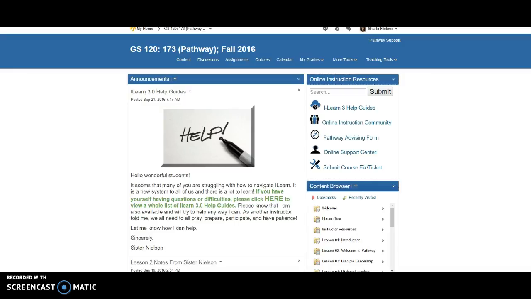It looks like a lot of you are having trouble finding the discussion board every week. So you need to remember that each week you need to post on the discussion board. You need a total of 4 posts or more. You need to post one time by Wednesday. That's your initial post answering the question or the prompt. And then you need to respond to at least 3 of your classmates' posts.